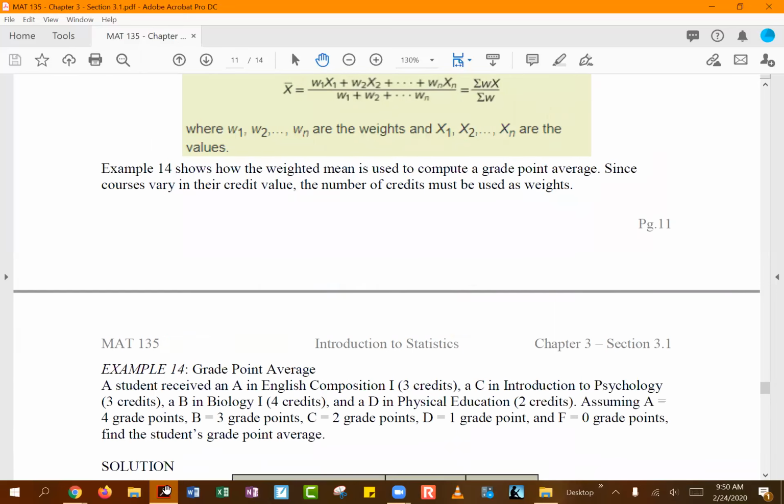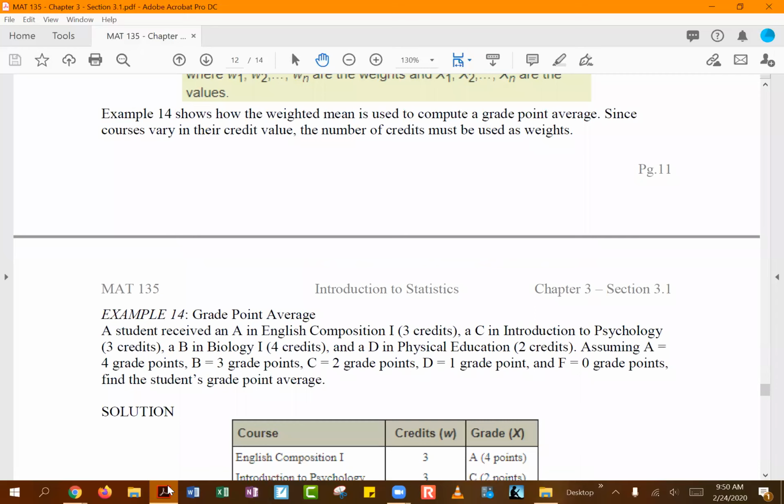Okay, so in this case, we're talking about a grade point average computation. Again, depending on what course you are taking and what credit hours it is, it makes a big difference on how your GPA is calculated. So this class is 3 credit hours, but if you take a biology or chemistry course, they are normally 4 credit hours or more, right? Because they also have the lab as part of it. If you take our college algebra course, that's actually a 4 credit hour course, right? So it's going to make a difference on how your GPA is calculated, for any student.